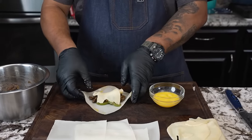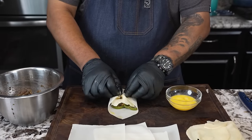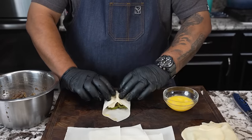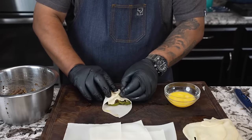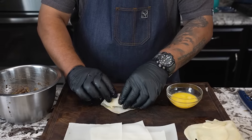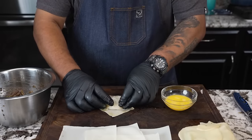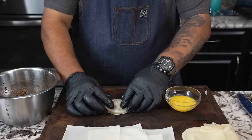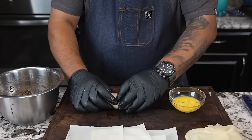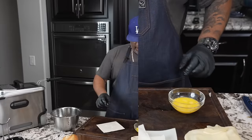If you put it at a diamond with the point coming towards you, just take this and wrap it together, bring it down a little bit, then bring it like this. Your first one's always gonna be a little bit tough. Then roll it — we already got it wet. If it looks like it's starting to dry out before you can get to it, just add a little more egg wash. Keep it nice and tucked and just roll, roll, and roll.